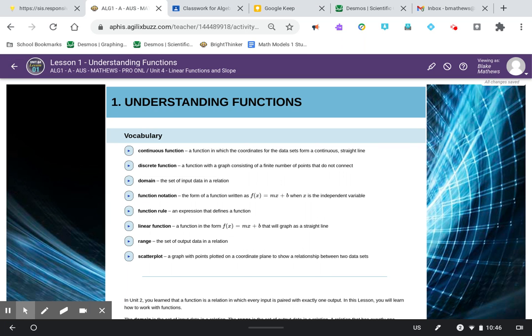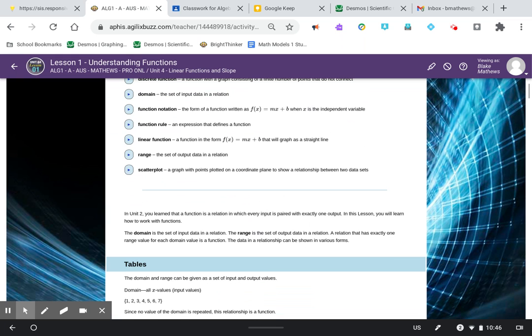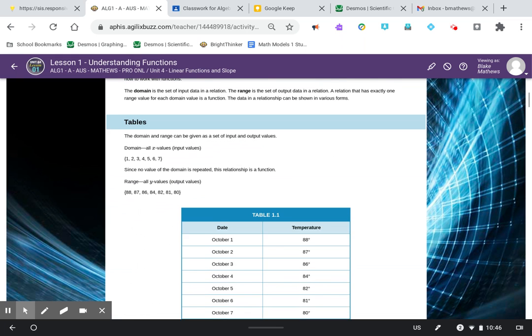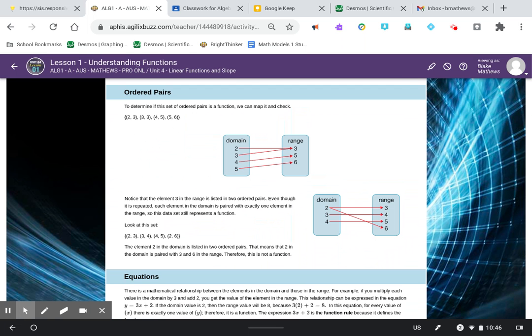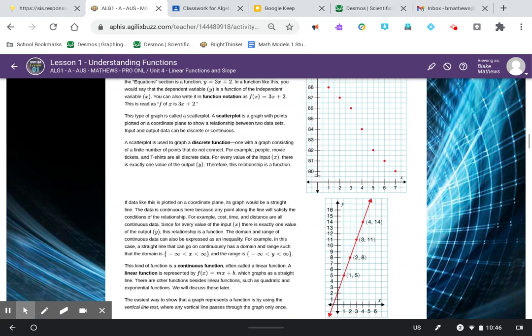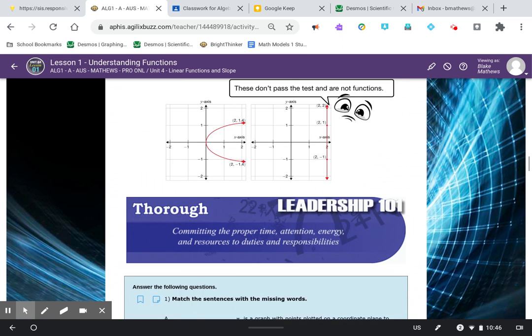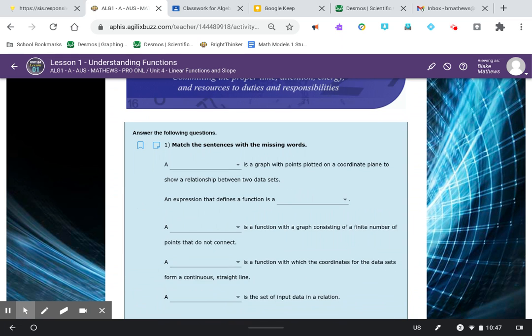The first thing I'm going to say is I'm going to post in this video description a link to that other video, and it will be included in the playlist for this unit. You need to go watch that video. It's going to describe the basics about what a function is and the different ways a function can be represented. But in the lesson here on this video, I'm going to go more deeply into how we determine whether or not a relation is a function.